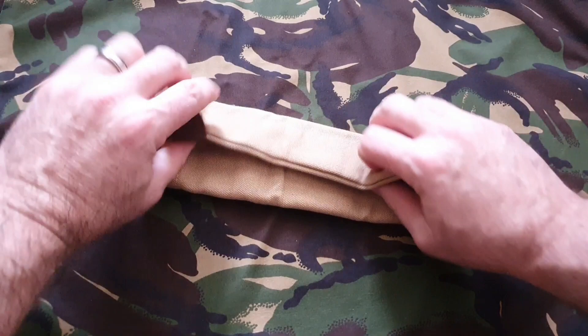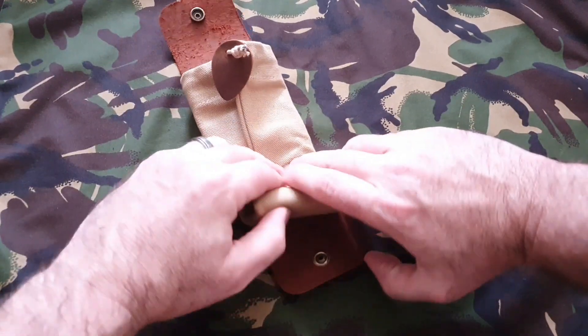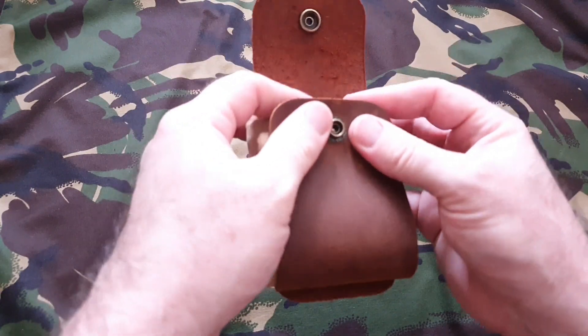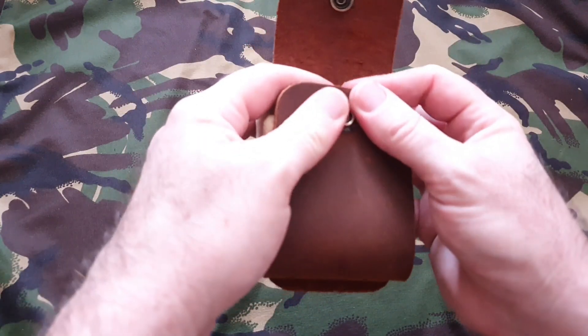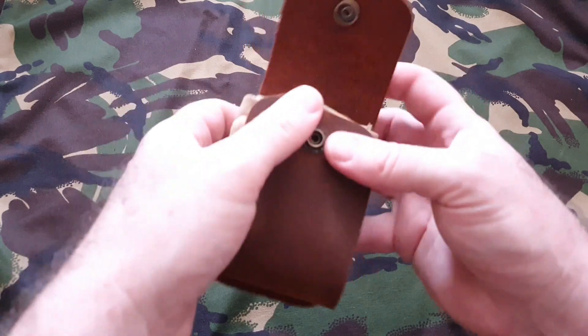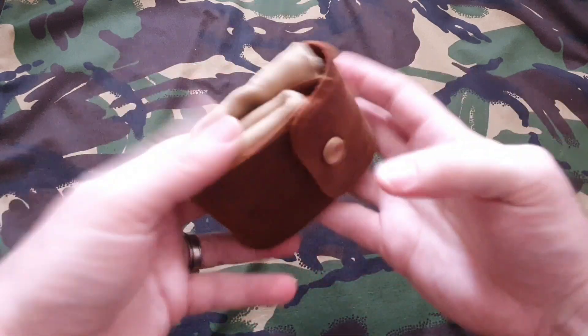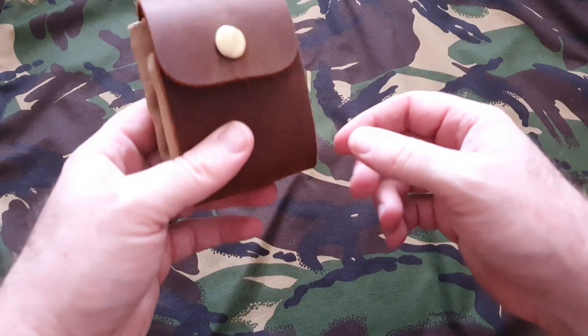It's quite a cool little item. Just thought I'd share it with you guys — it's a handy little thing to have on your belt as you're going along, in case you find something you want to forage: some berries or nuts, or something for your tinder kit like some birch bark. And if your pockets are already full, just put that on — it weighs next to nothing. It's a good little buy.